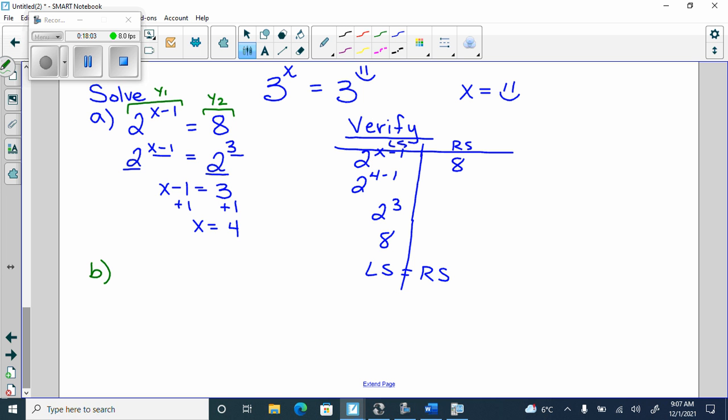Yeah, I did. 9 to the x minus 1 equals 27 to the x. You want to make it with the smallest base. Always the smallest base. So what is the smallest base that I can make these both be? 3. Some people will say 9. Remember, 27 divided by 9 is lovely, and 9 times 3 is also great, but not helpful. It needs to be a base to an exponent. So 9 is 3 squared, to the x minus 1. And 27 is 3 to the 3, to the x.